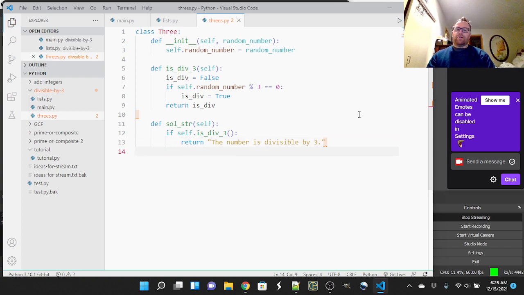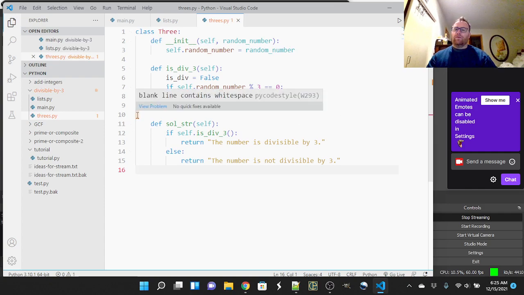And then else, we're going to return the number is not divisible by 3.